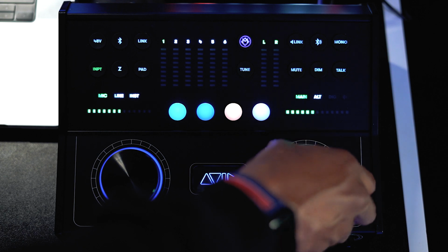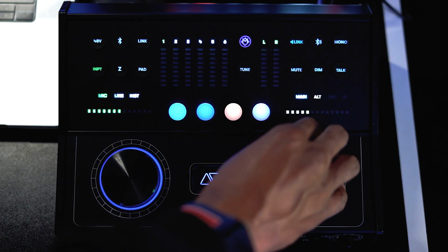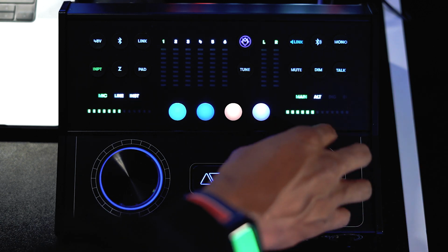Now, of course, you can unlink them and control the volume of your main or alternate speakers separately. It's totally up to you. You have the functionality there set in the piece.